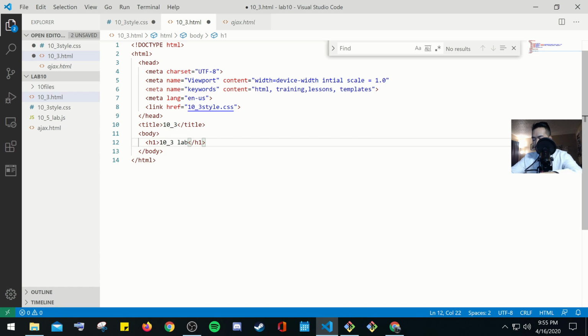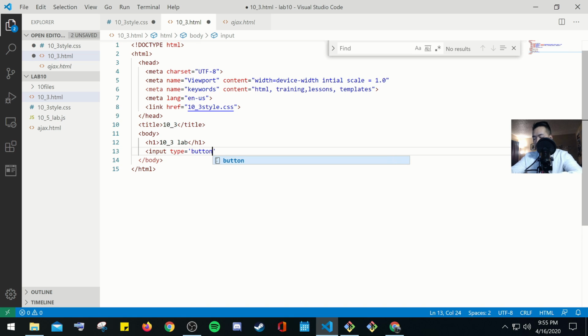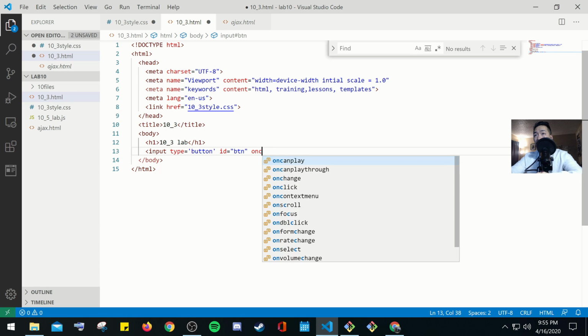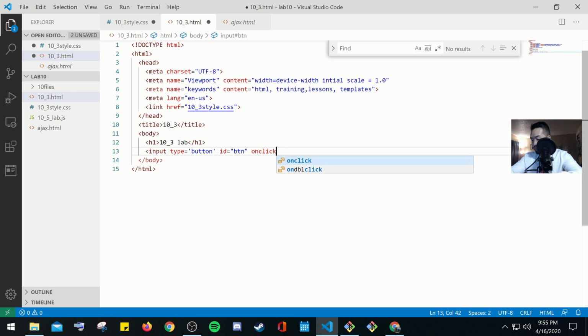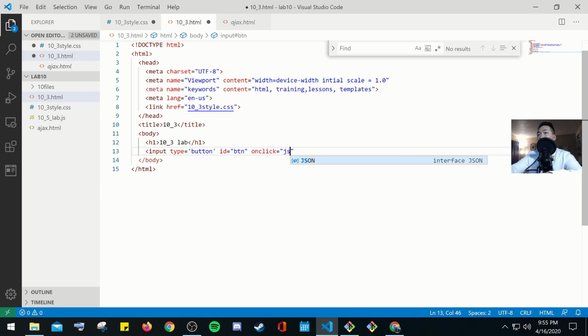All right. Now we're going to have our input tag, input type equals button. Our ID is equal to button. And then you're going to have your onclick is equal to, let's call this JavaScript function. Oh yeah, so we also got to put it in parentheses.